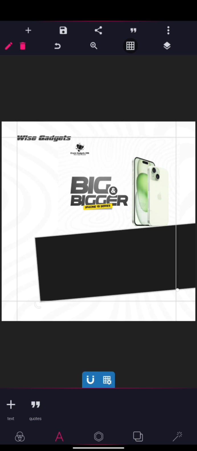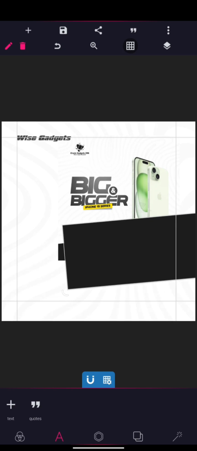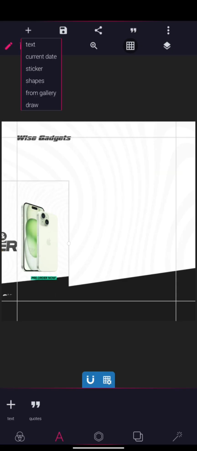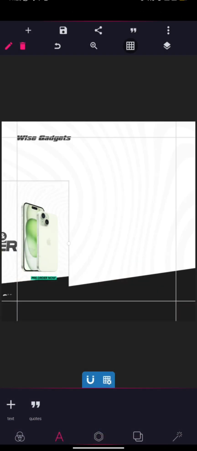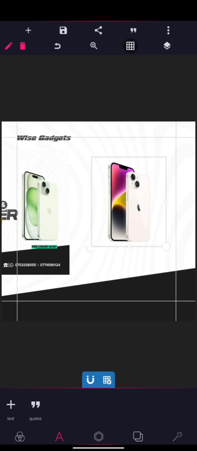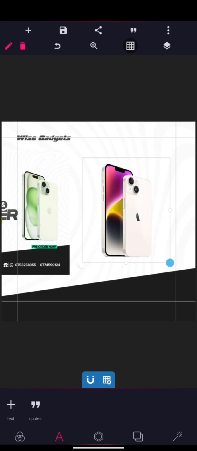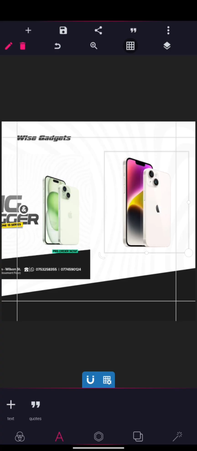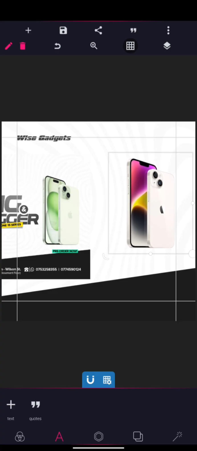Let me see. So this is okay, I guess. Yeah. So now importing that image, we remove the background from our Pinterest. I need to turn off my data because PixelLab doesn't use data. So this is the PNG image, no backgrounds. Images without backgrounds are called PNG. So just like this, you see I haven't selected the right picture. So you can enlarge, make smaller here, put it here. Yes, you can put it close to this here if you want.